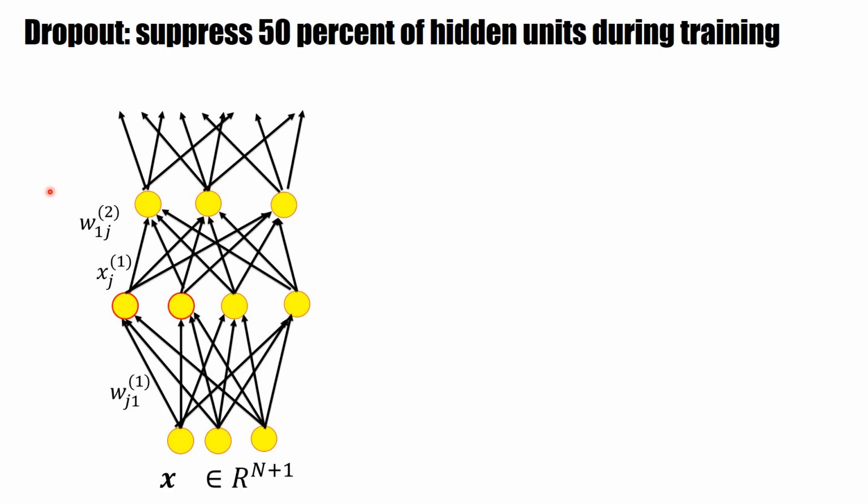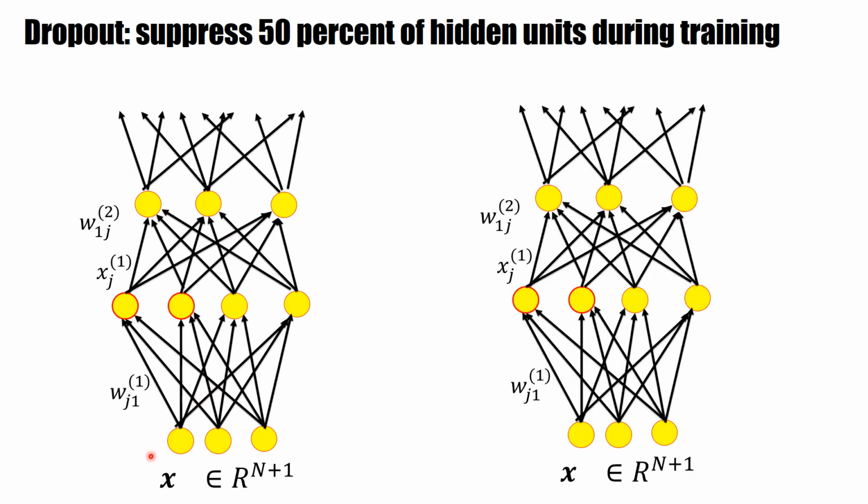You start with a network with many hidden neurons, with many layers, a network that's very flexible. And then in each run, whenever you present a pattern, you remove half of the neurons. So this is how it works. For example, you choose a pattern number mu, and then you randomly suppress 50% of the hidden neurons during the training. So we would suppress for this pattern this set of neurons.